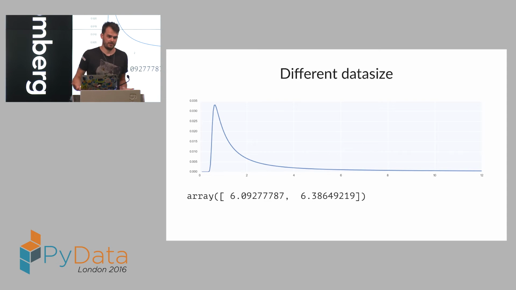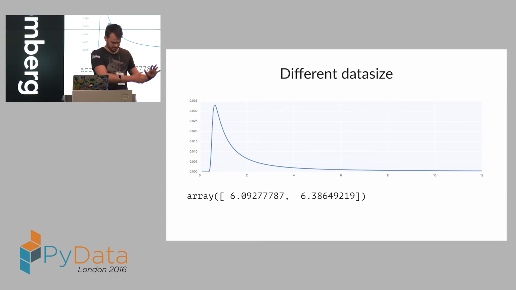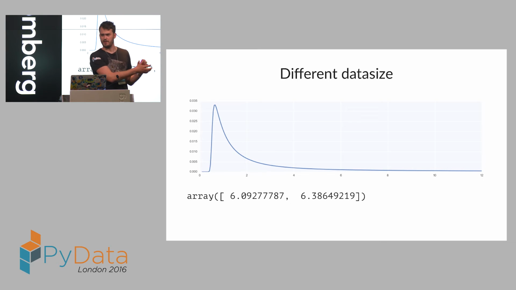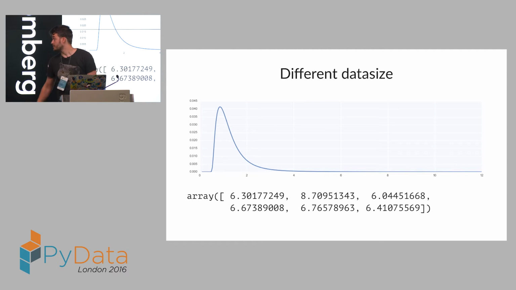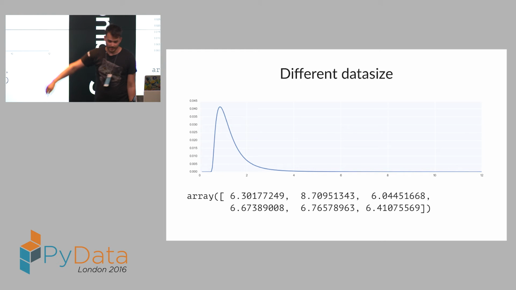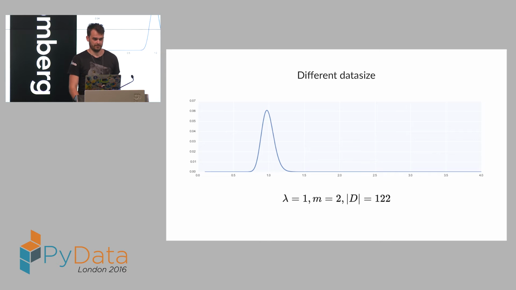And that's usually what Bayesians do. Instead of saying, hey, I'm uncertain about my data, but I'm certain about my model, Bayesians prefer to say, well, I'm a little bit uncertain about my model, actually. I'm actually quite certain about the data. So this is if I have 2 points. If I then get more points, you will notice that it will actually start to converge. And if I get even more points, you will notice it actually gets there quite easily.